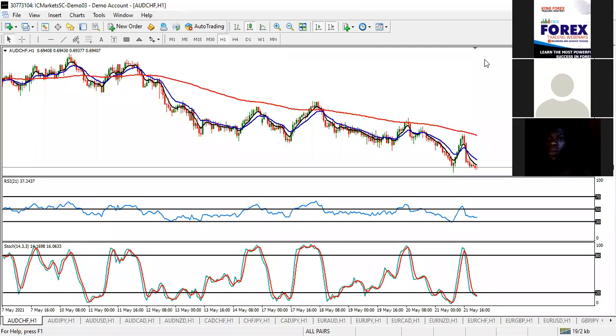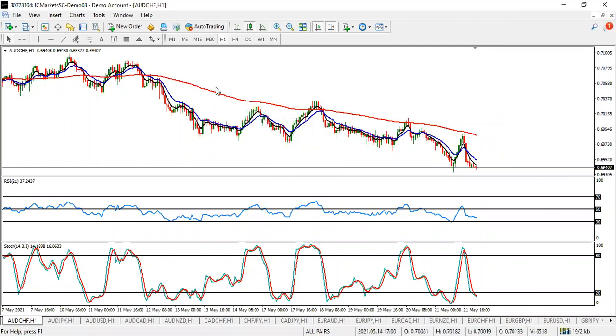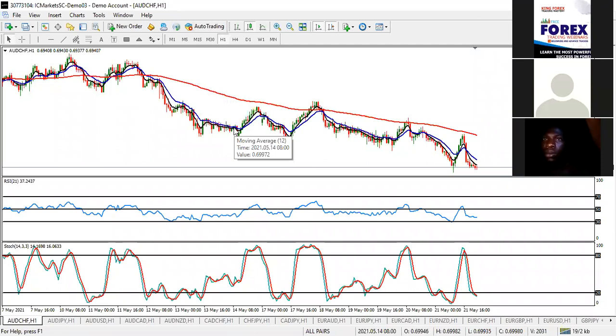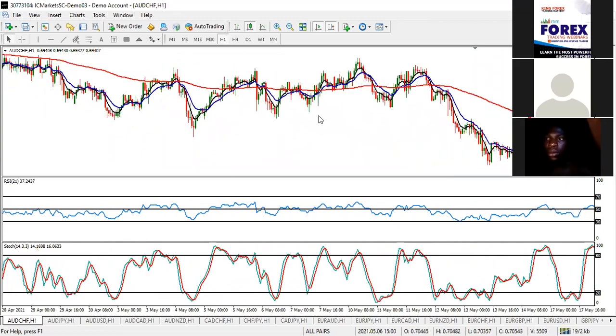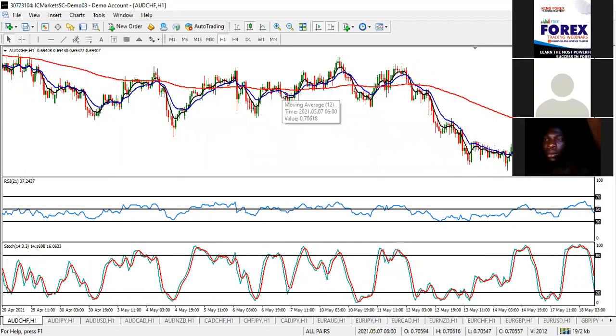As you and I know, the strategy says we only need to take a trade when the 5 and 12 moving averages cross each other and it is below the 120 moving average. So in this instance, we only want to take a sell trade. But in some cases, the market will pull back, but we want to be sure that we don't take a forced entry. What do I mean by that? There are instances that markets will pull back. Let me use something like this as an example.